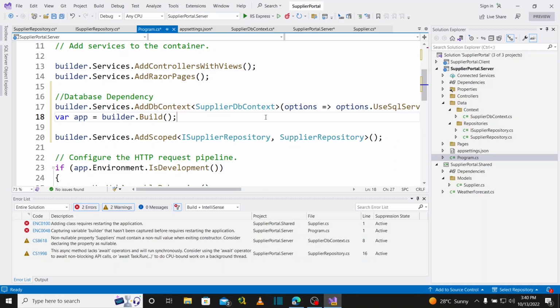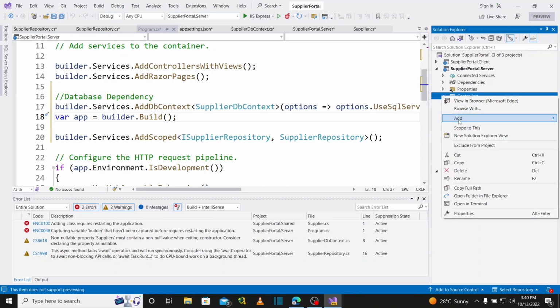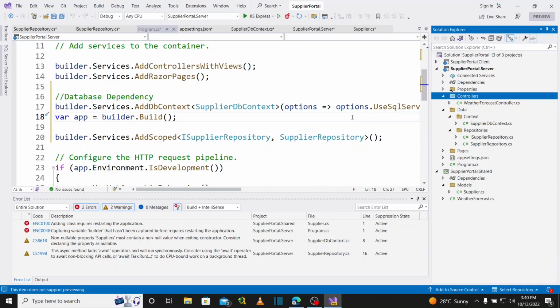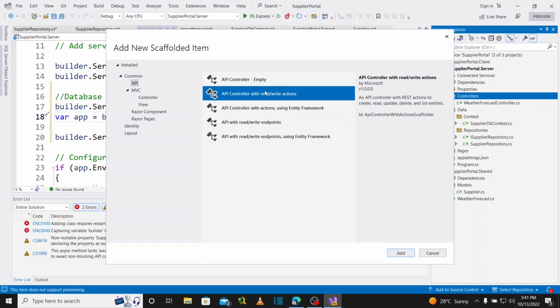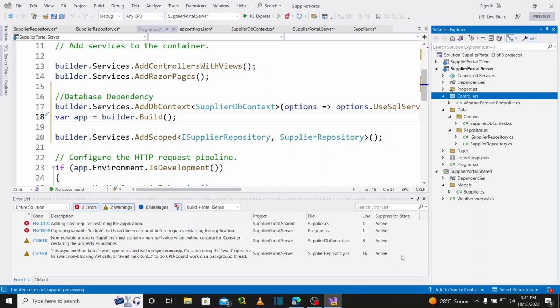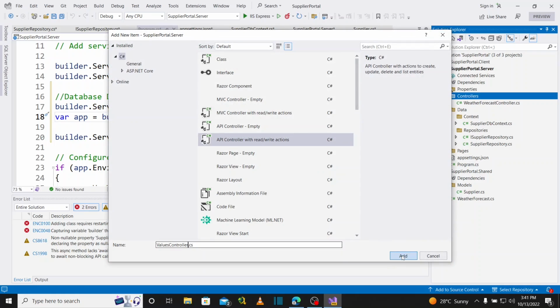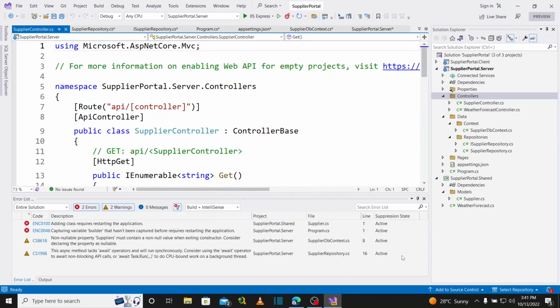All right, so the next order of business now is to enable this repository to be exposed to the web. That's the whole concept of an API, because you want people to talk to your database. So go to your controllers, right click on that controller, add a controller. Now make sure that that controller is an API controller, not MVC controller. It will give you views. So API, you could make it, what I usually do is I just read write so that we don't type so much code. All right, so we're going to call this supplier controller, and it's going to create the controller.